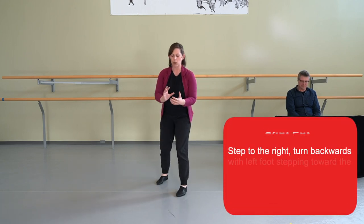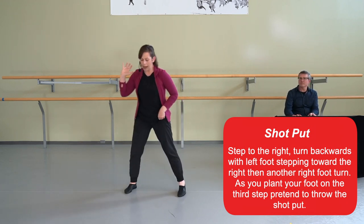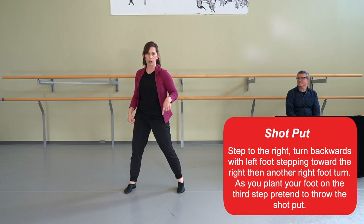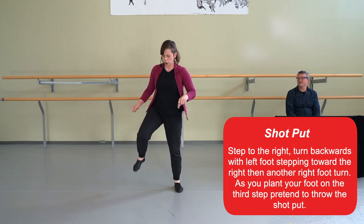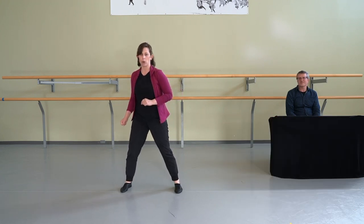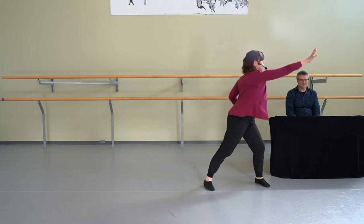Okay, so our second movement from the decathlon is shot put. If you've seen someone do shot put before, it's a very heavy ball that they hold up near their shoulder. And the way that we get ready to throw the shot put is actually by spinning. So I want to practice this footwork first. We're going to step 1 foot, 2 feet, 3 feet, but we're going to do that turning towards Rob. So we go 1 foot, half turn, 2 feet, half turn, 3 feet, and then we throw.